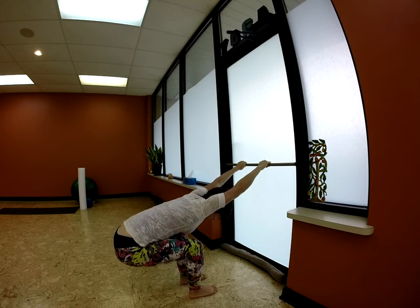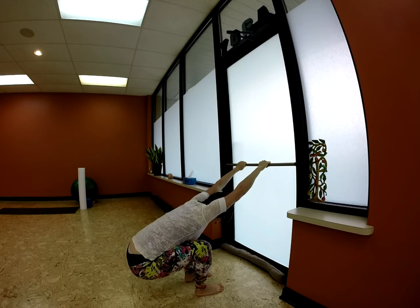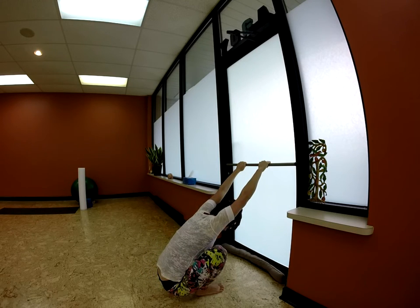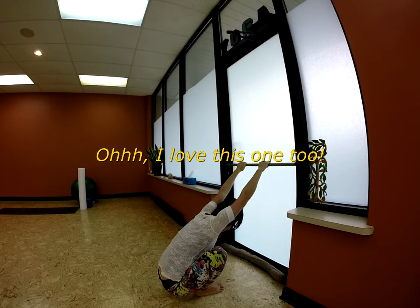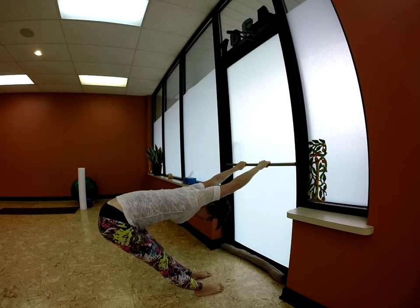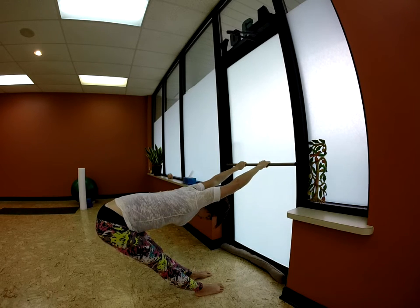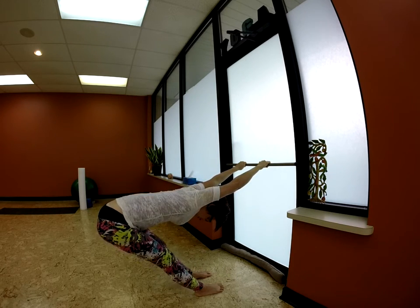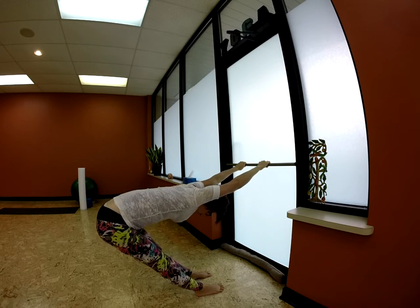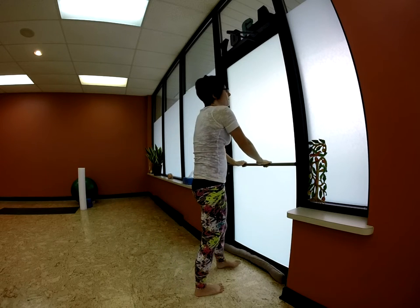You can kind of come into a squat. You're going to bring a little bit more weight and pressure. Use gravity to help you create that stretch and openness. This is kind of like a preschool monkey bar. And then bring yourself back up again. So just nice, calm breathing. And then slowly bring yourself up.